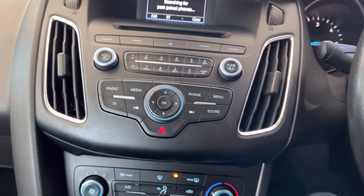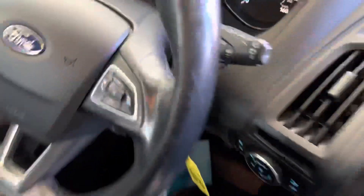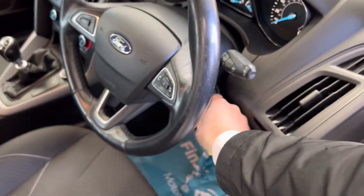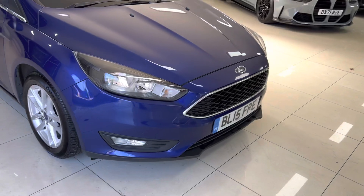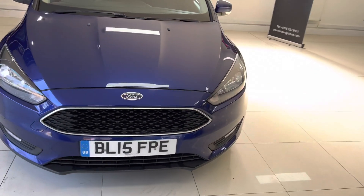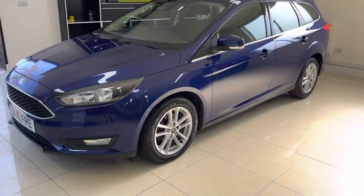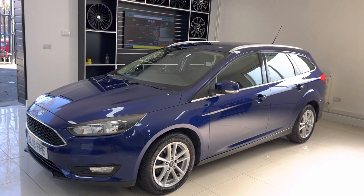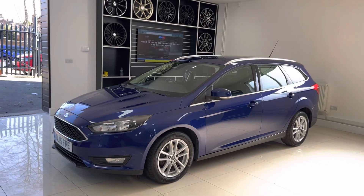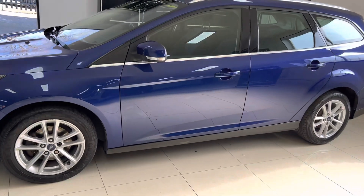All in all, a really nice, very functional, very practical, economical Focus Tourer or Estate with the 1.5 TDCi engine. We've got good service history with the car. It is a very nice example and will make somebody an absolute ideal car, whether you're making the switch to something bigger or coming from another estate wanting something super practical and economical. Check the description below for our website or contact us directly.